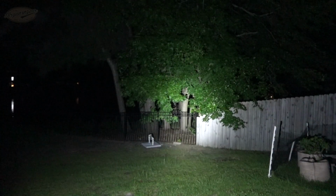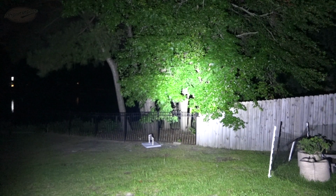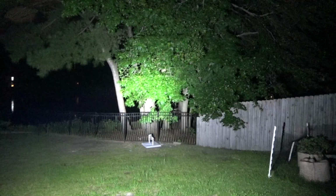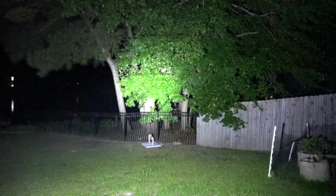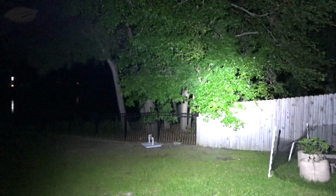Here we have the output from the Warrior Mini 3 on low, and we'll just work through the different settings there, as you guys can see. And then you can either double click the side like that and get it onto turbo, or you can work, of course, the gas pedal tail cap. But you guys can see for a little light, that thing has a ton of horsepower, candela, and a pretty good spill as well. Now working it from the tail cap, if we have a slight press, that is the output that you get. And then again, back to turbo with that full press. And here we have the output from the Swivel Pro Max.